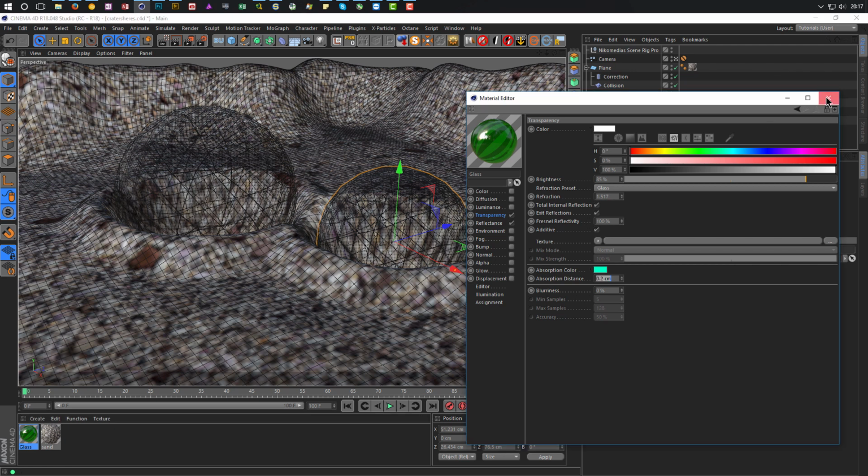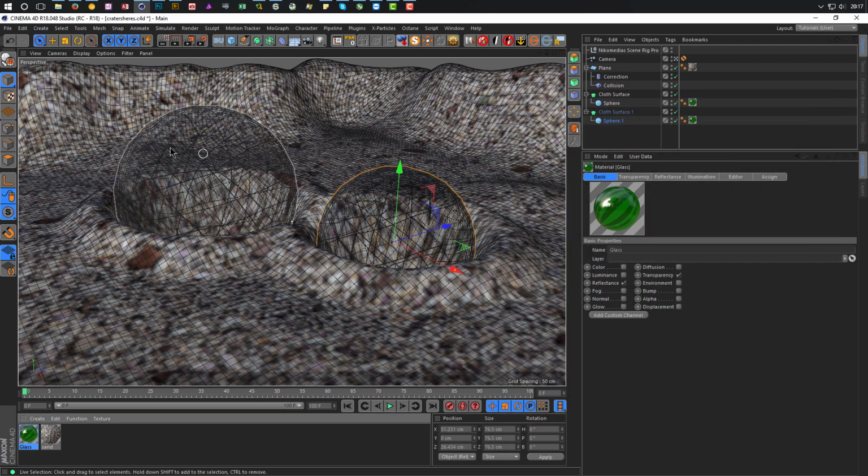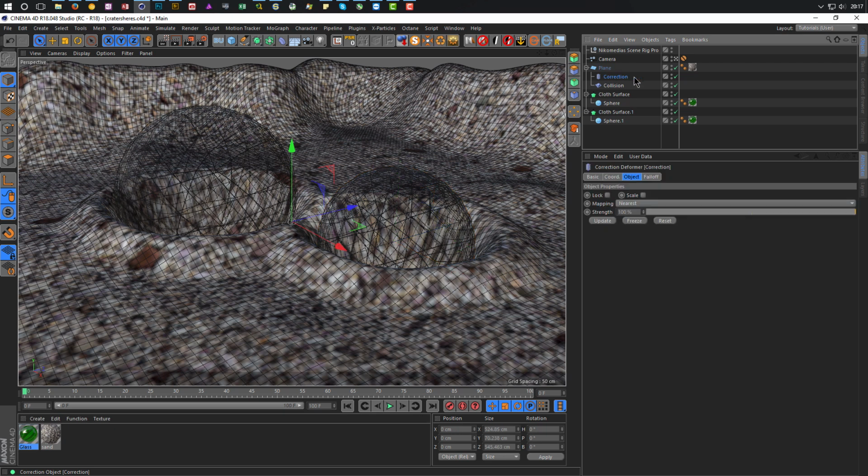Okay, let's clone something. And the very nice thing with the correction deformer here is you can select polygons, and you can make a selection, like in a real, if you would have converted the plane, and that's a great thing.